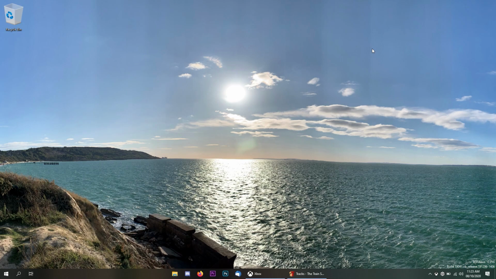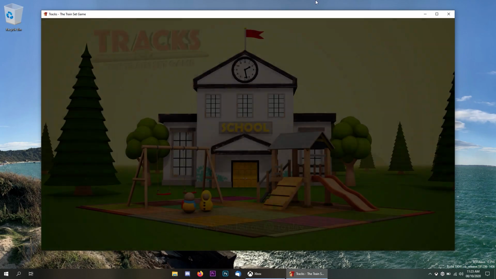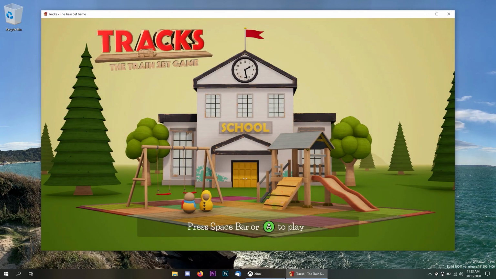We're going to jump straight in. If you haven't already watched the first part, I recommend doing so as I'm explaining everything in Part 1. I'm not going to be explaining everything again in Part 2. Instead, we're just going to jump straight in with our first game called Tracks, the train set game.